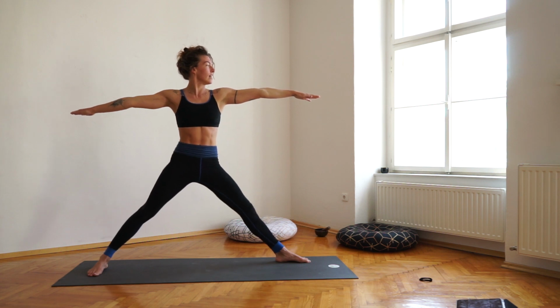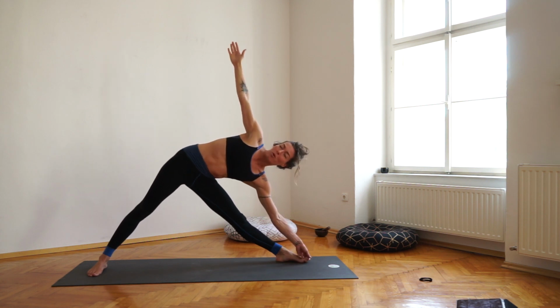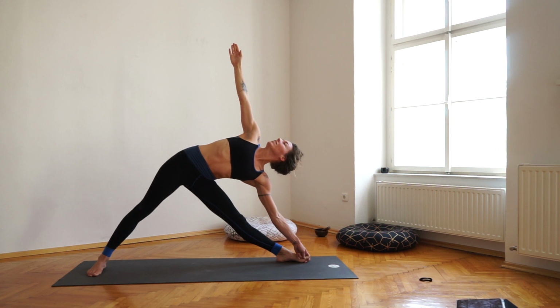2, 1. In your next inhale, straighten your leg and come into your Uddiyana Trikonasana. Remember that pulling from your big toe. You want to go up. You don't want to fall down. Stay there. Create space between your shoulder blades. Push back your head. Straightening both legs.